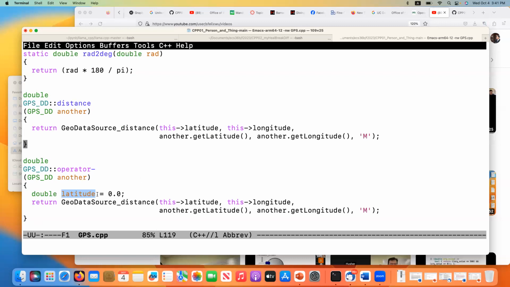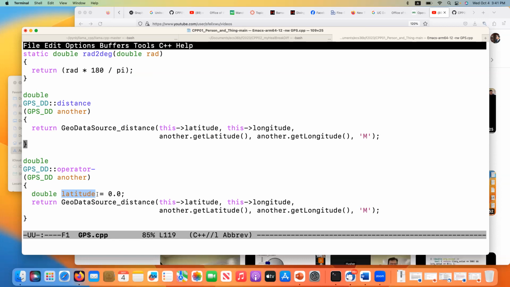So I can declare the same variable name to a local variable and to a member attribute, which is latitude. If I can do that, then that's actually kind of dangerous. I don't know why the programming language actually allows this.